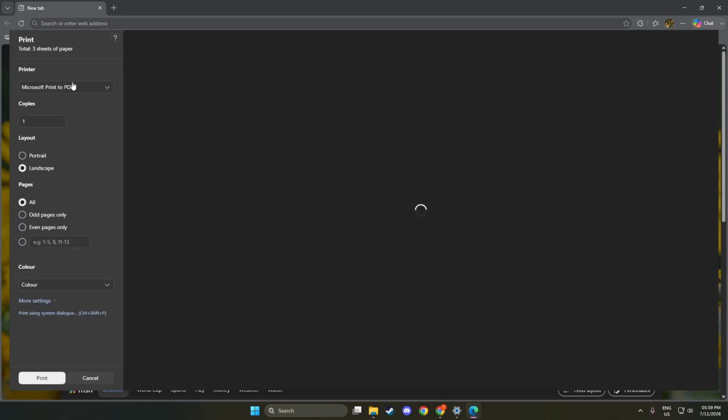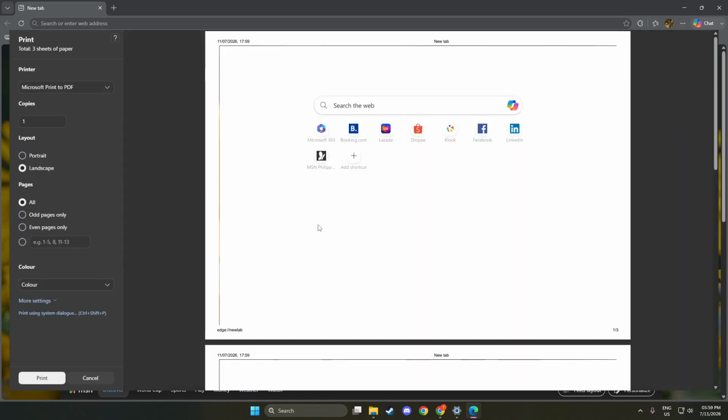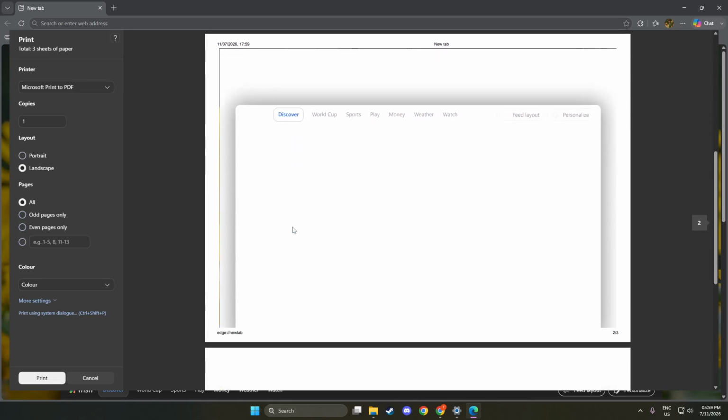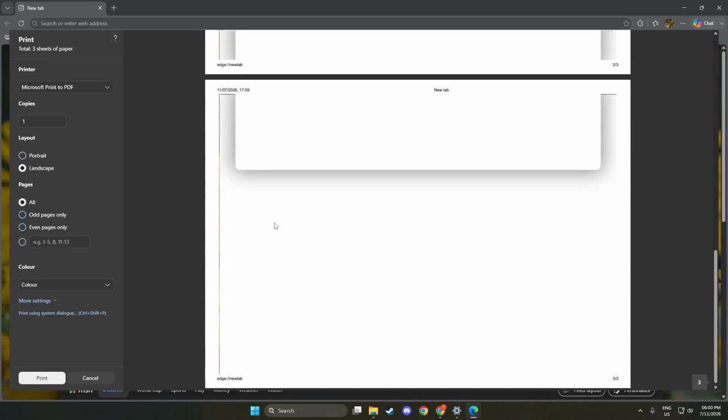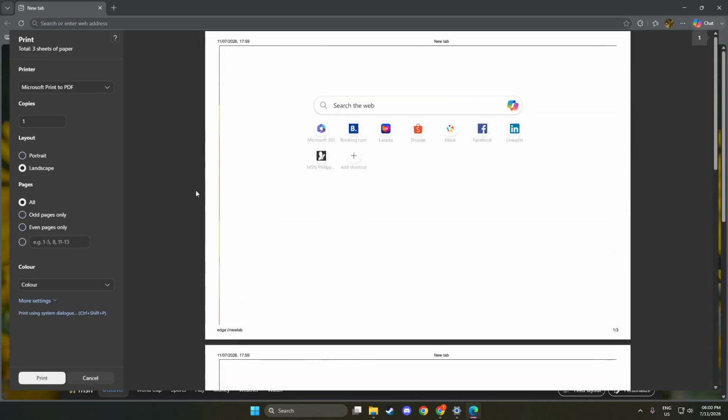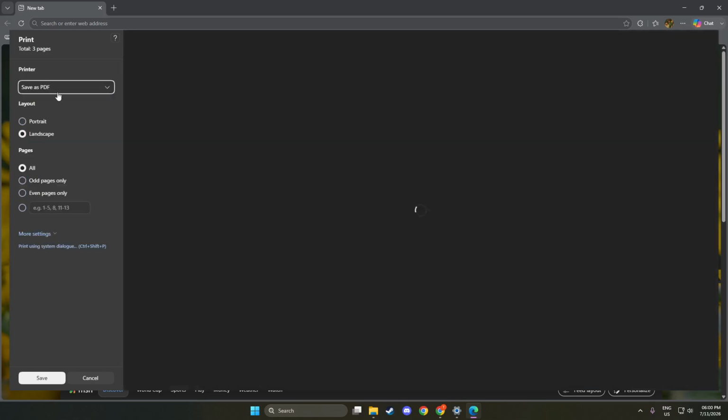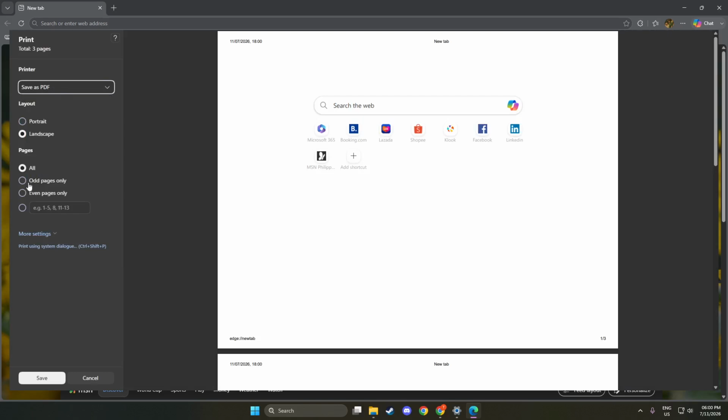As you check the settings, also see if the print preview loads properly. This preview is vital because it shows you exactly what will be printed. If the preview is blank or shows an error, there may be an issue with the document or a setting in Edge. Next, make sure that the paper size and orientation are correct.